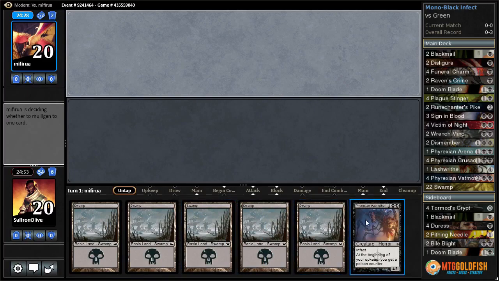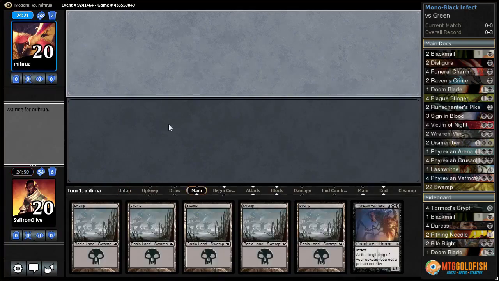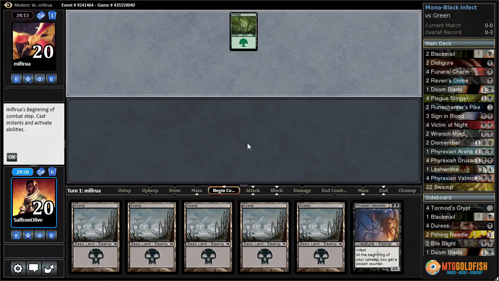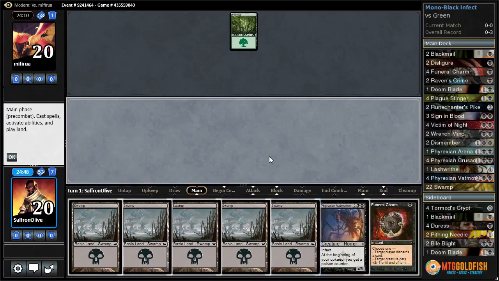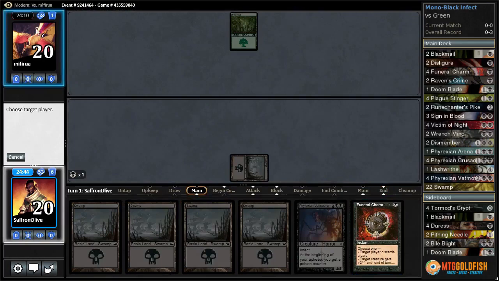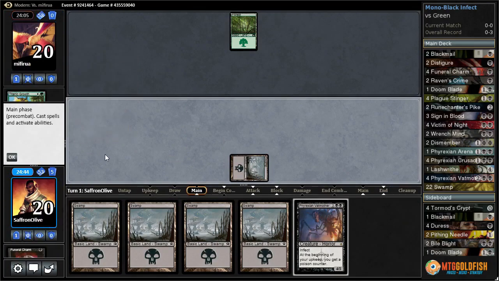Well, I'm guessing 6 lands and Phyrexian Vatmother beats 2 cards in hand. Funeral Charm? Sure. Let's punish our opponent by making them discard one of their 2 remaining cards. I think the odds of our opponent winning this game are incredibly slim. So I'll make our opponent discard their 1 card in hand. Got them empty-handed on turn 1.